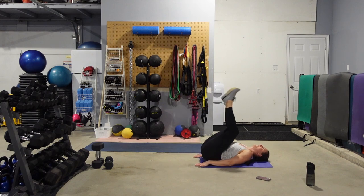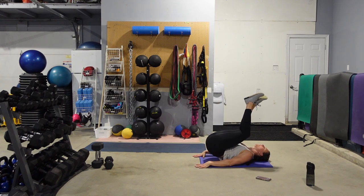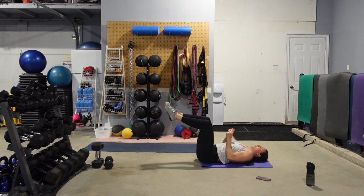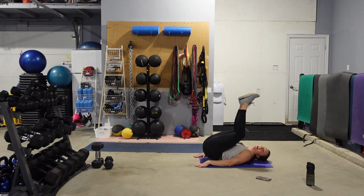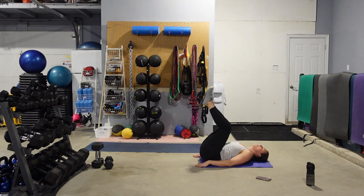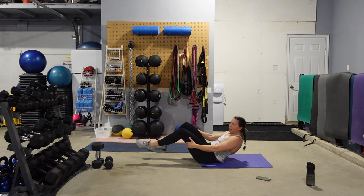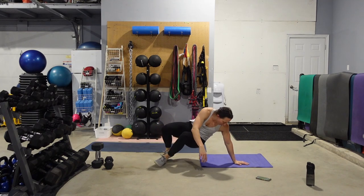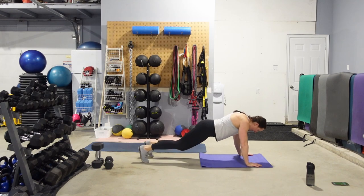Picture it in your head. Picture that belly button coming down into the spine. Picture those abdominals contracting and your knees moving. You got it, come on, 4 seconds. Whew. Done and done. Flip it over for me. Lie right down onto your stomach.